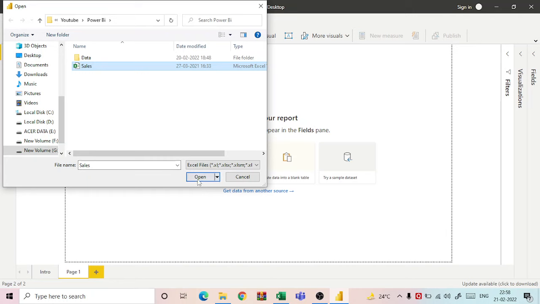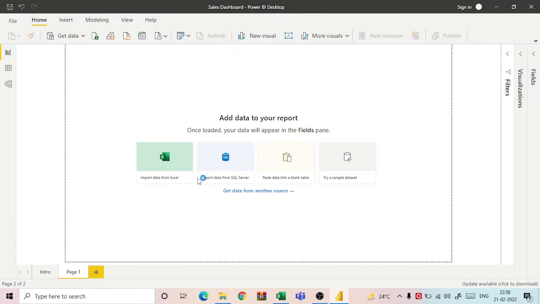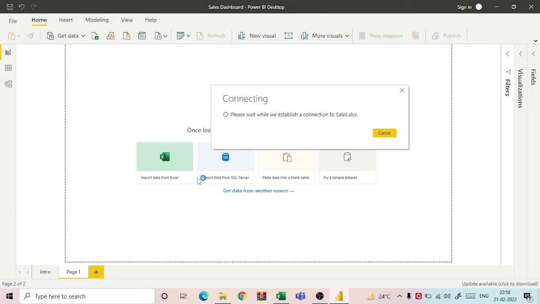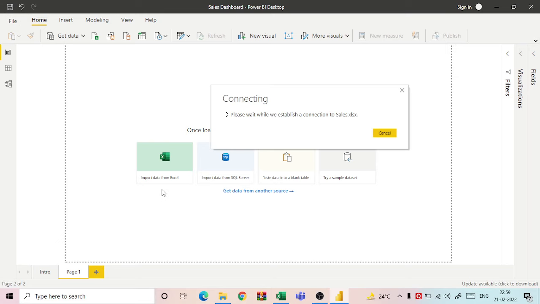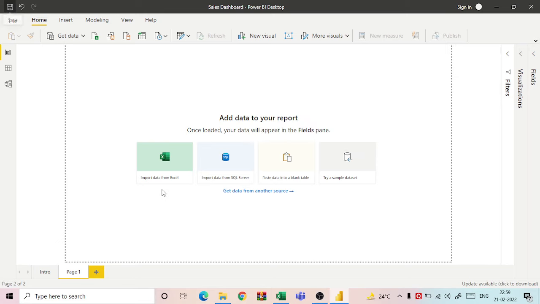Select the sales file and click on Open. This will load the data in the Power Query.